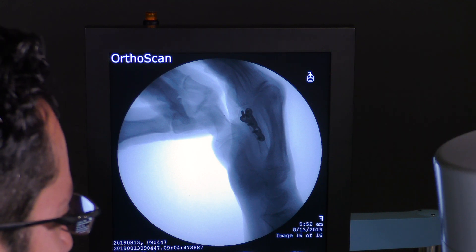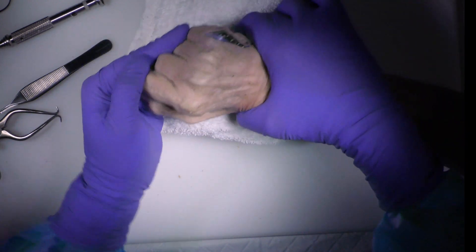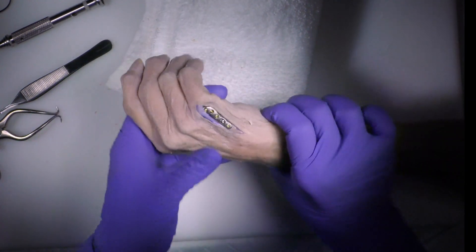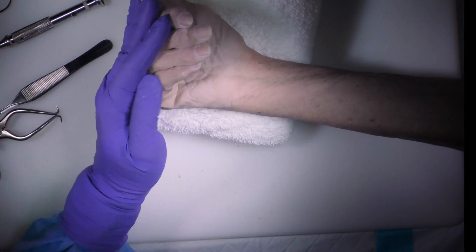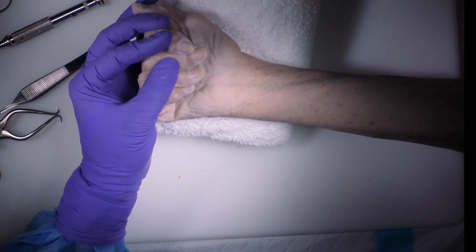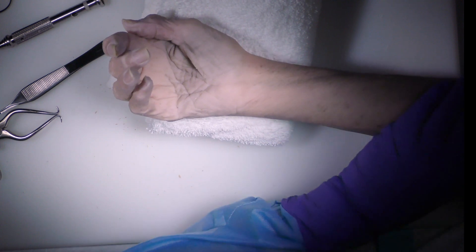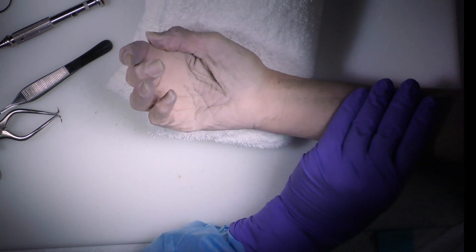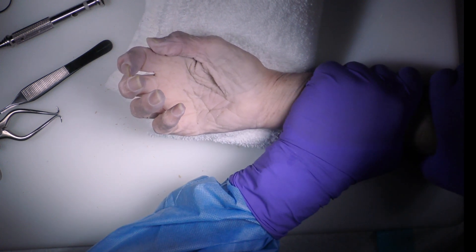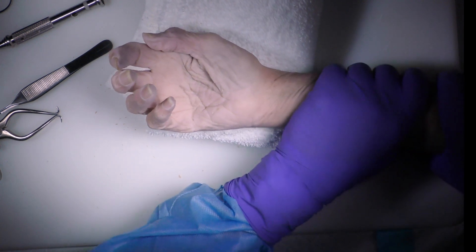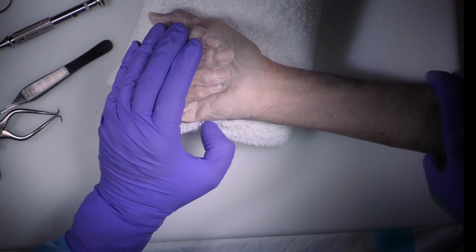They're going in different directions. When you are, whenever you're doing any kind of finger fracture surgery, you want to make sure that your cascade has been restored to your hand. It's always trickier when the patient's asleep to know for certain, but you can kind of just passively manipulate and see where it wants to go. You can tension the forearm by squeezing the forearm muscles here. Again, it's a cadaver, so they're not alive, so they don't have normal tone. You can squeeze here and this will pull down as well and make sure they're pointing all to the scaphoid.